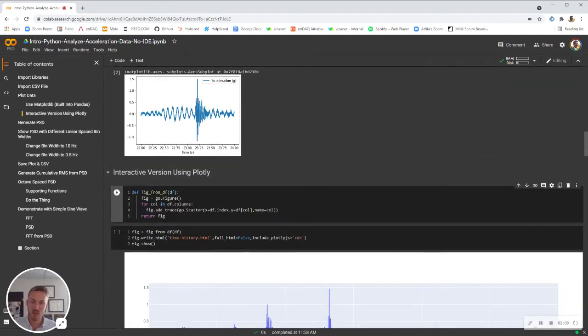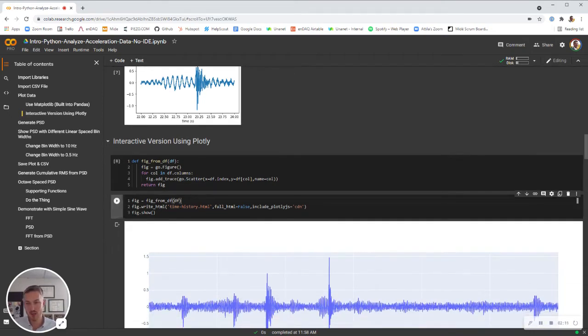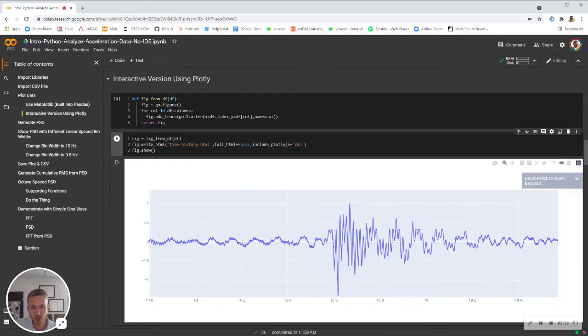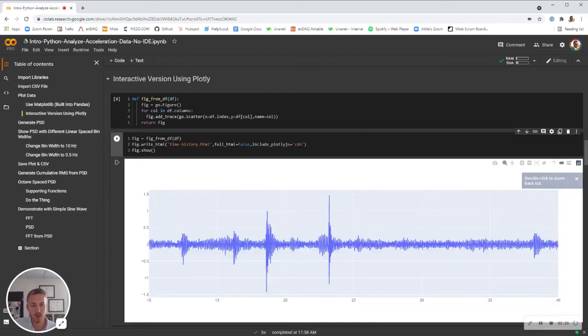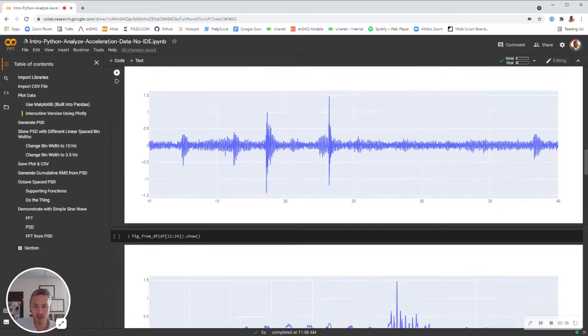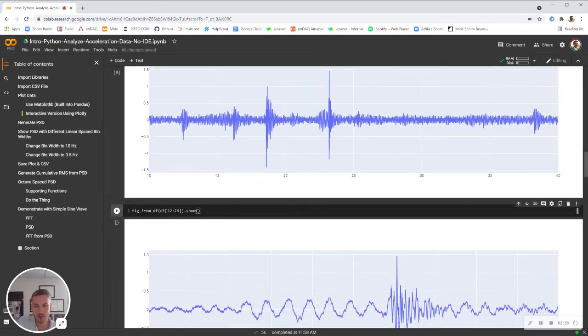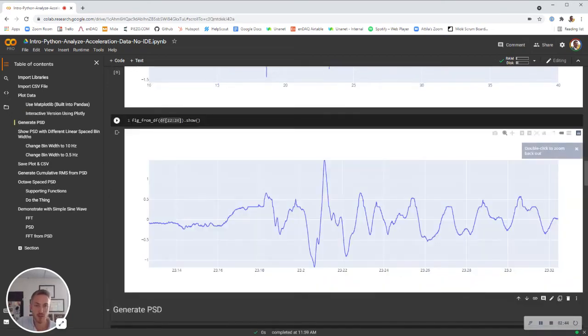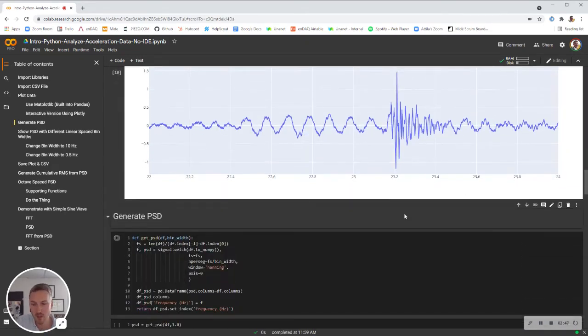So here's a function that, given a data frame, will generate a plotly figure. I'm going to generate this plotly figure, and I'm also going to save it to an HTML file so I can share it with somebody. Now in here, I can zoom around, and you see all this interactivity. Again, this is saved as an HTML, so I don't even have to be logged into Colab to access this data. You just have to look at it in a web browser. Again, you can index by just the brackets and the time range you want, and this will plot just that time range, from 22 to 24 seconds in this example.